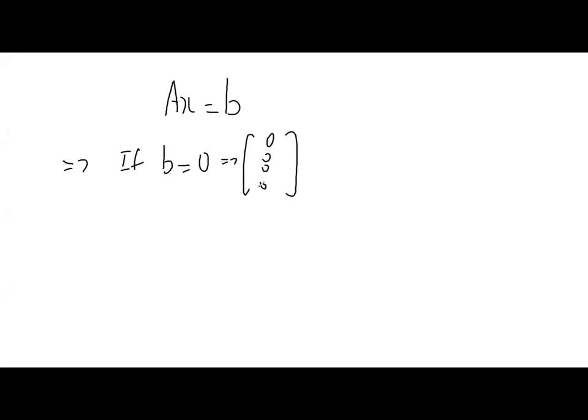Oh, I realized I missed something. Because we kept the general representation of a system of linear equations as AX equals B, and we say that the system is homogeneous when B equals zero, a zero vector. It is not a scalar zero, it's a vector zero, meaning all zero. If B equals zero, we say that the system is homogeneous.